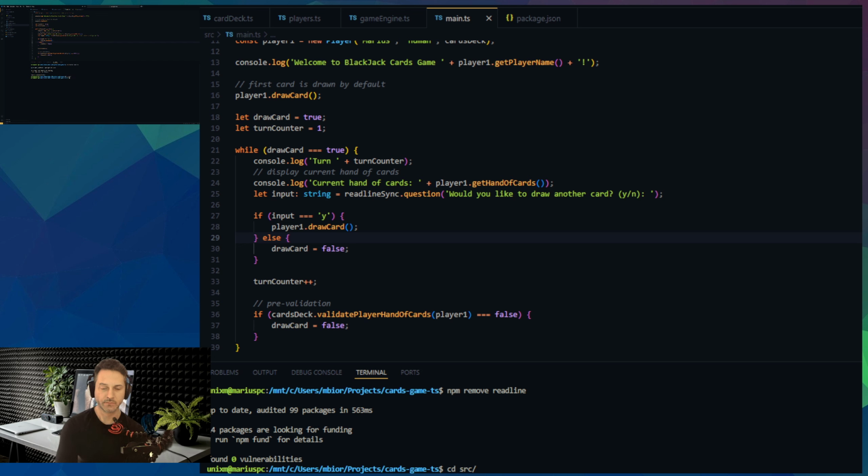Source. Correct. Okay. So turn 1. Welcome to Blackjack cards game. Marius, turn 1. Current hand of cards is a 2D. Do I want to draw another card? And I think we can add the summation of cards right here on the validation. And we're going to say yes.